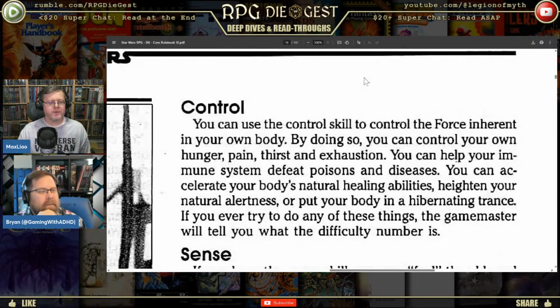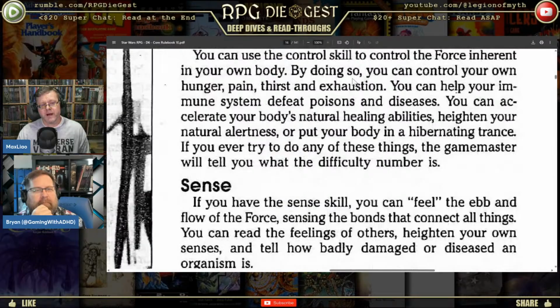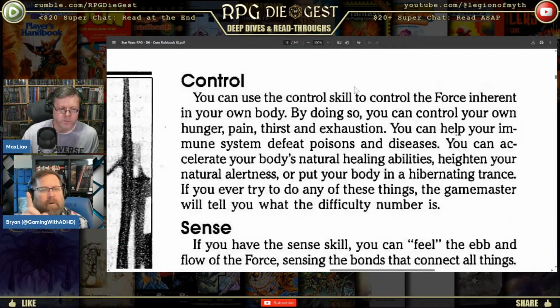All right, so here are the 3 main powers: control, sense, and alter. Everything when it comes to Force powers falls into one of those: control, sense, or alter. So what are control skills?